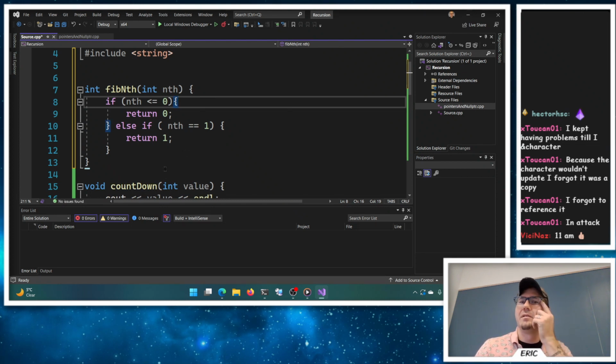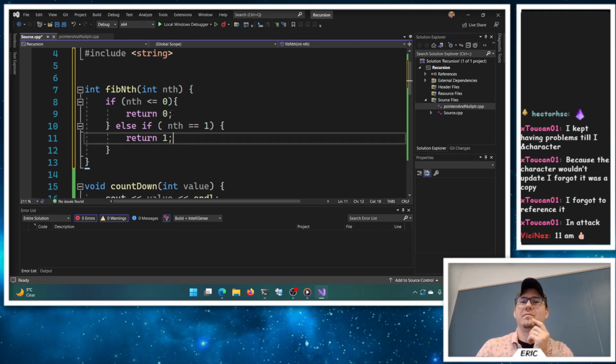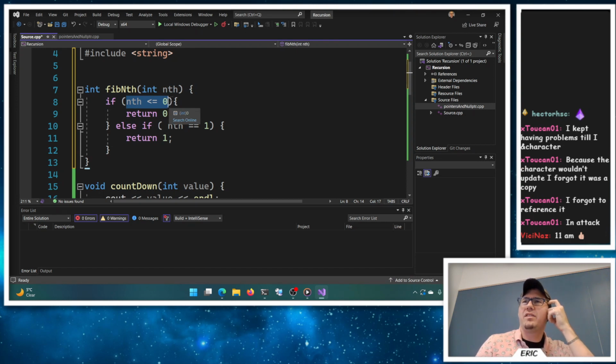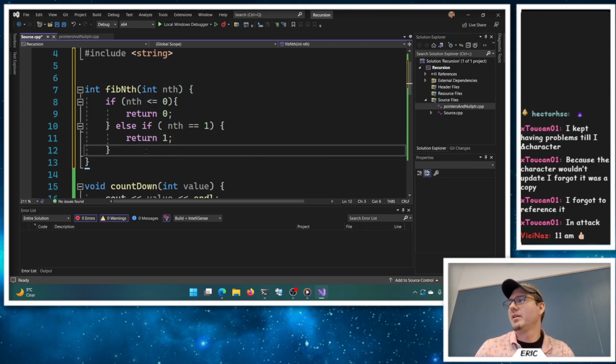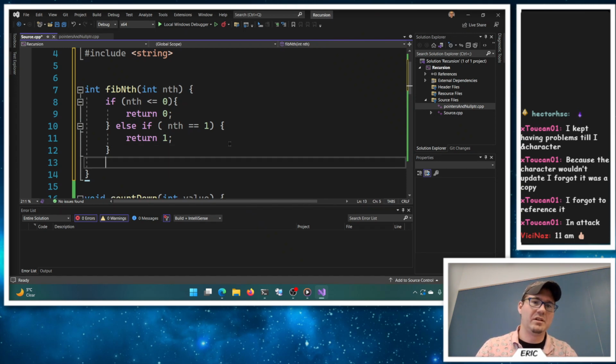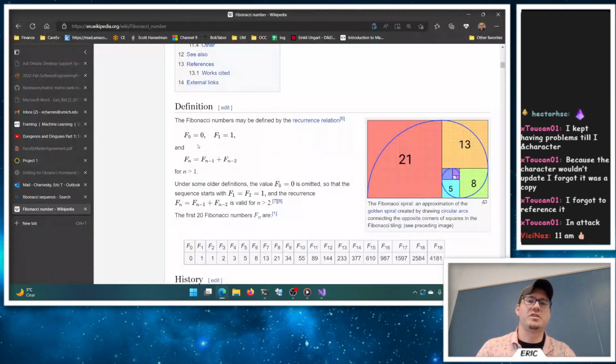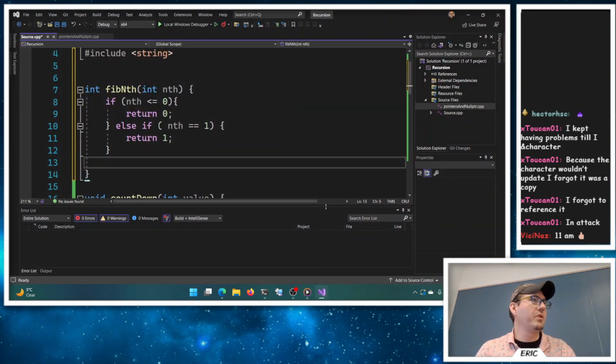Yeah? Couldn't you get it all in one line by saying return n? Return n. Yes, but now it doesn't work. It wouldn't work for the negatives. I guess that's fine because I'm going to give you garbage if you give me garbage. I mean, you still would have done the negative that way, then would have just returned a negative. Yeah, that could be fun. Is one line. I like that. We're following the math definition here maybe a little more closely. I don't know. Sure. If it's not either of those, right?